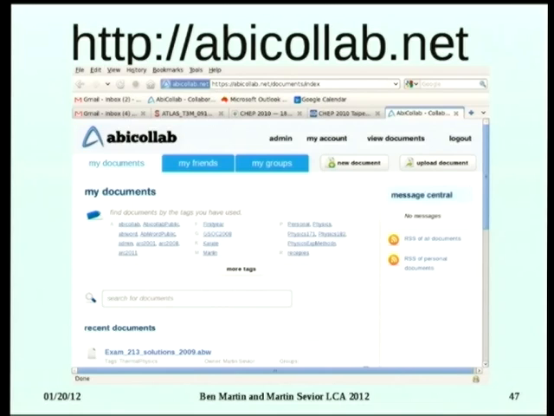This is my site, and I've got a whole pile of tags associated with all of my different documents, like AbiCollab, Abiword, admin, ARC 2001, ARC 2. The ARC is the Australian Research Council, and every year I have to apply to it to ask for more grants. So these are the different grants that I've put together. First year teaching, Google Summer of Code 2008, stuff to do with karate, physics, recipes, and personal stuff.